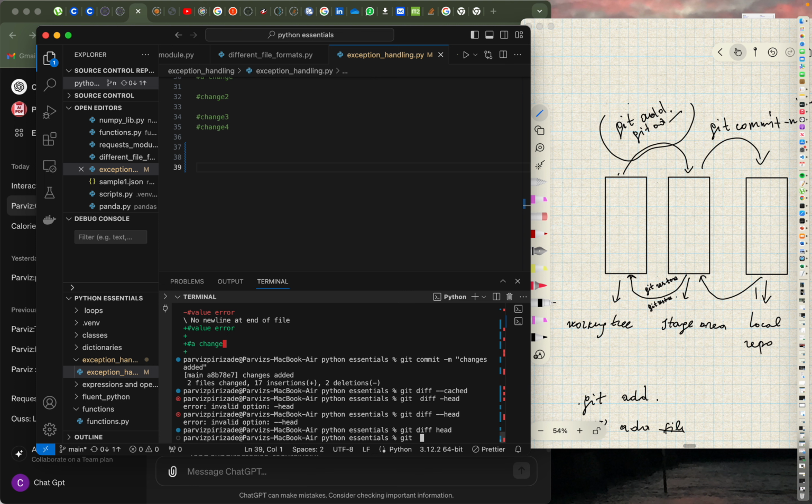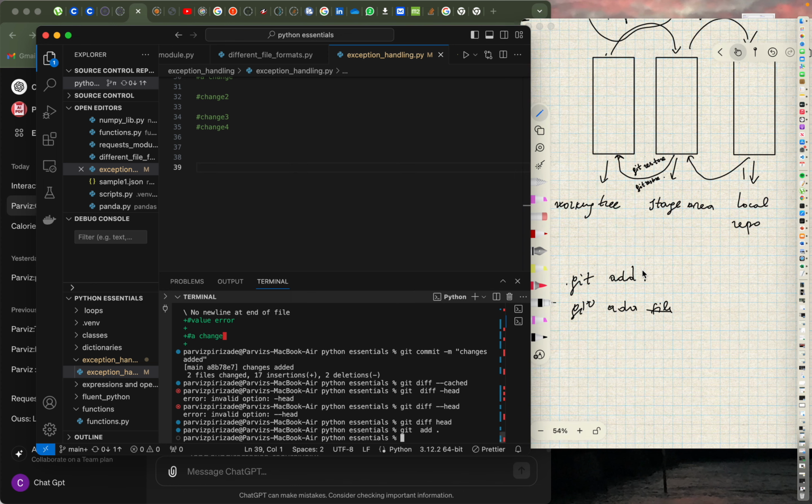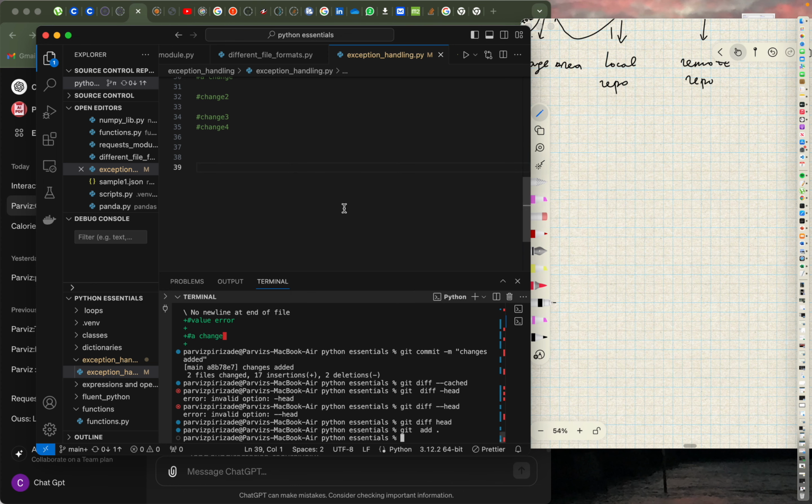Let's do git add. Right? Git add. Okay, as you know, I deleted that change 5 comment, and now I added that change to the staging area.